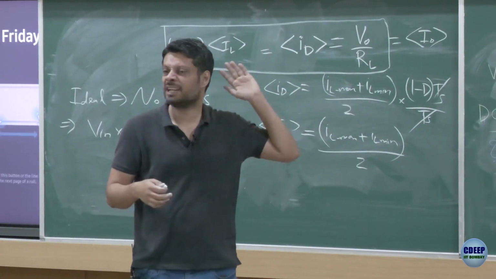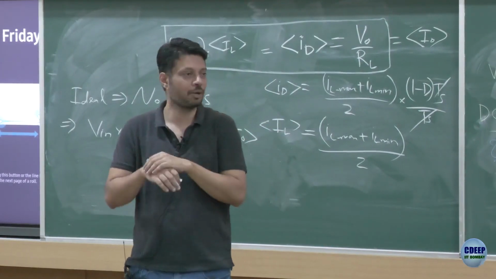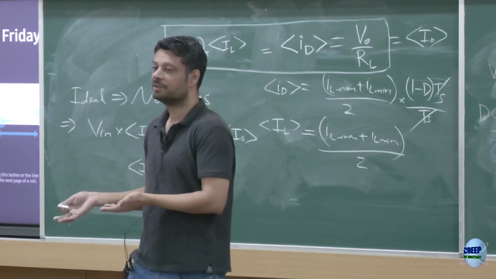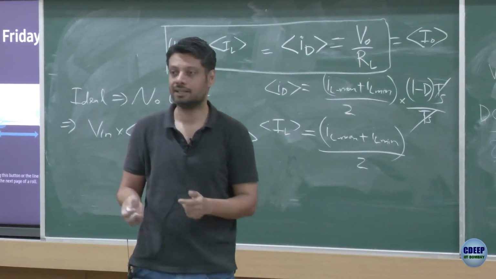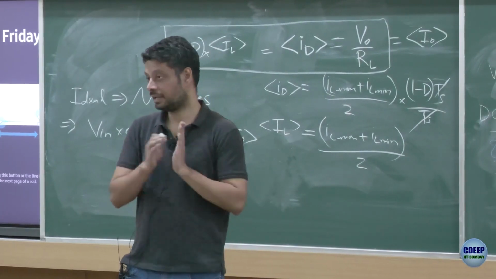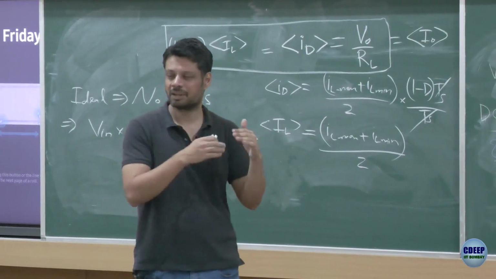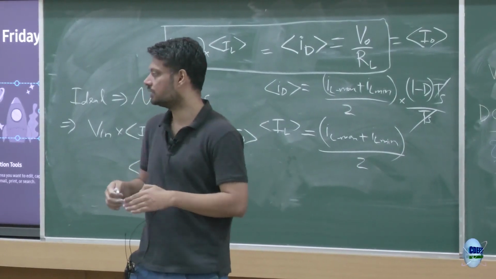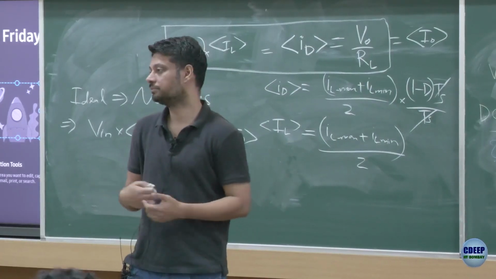And therefore, no point in remembering any of these formulas. Don't remember any of these formulas, it will not help you at all. I am not going to ask you what is the output average voltage for 5 volt input and duty cycle of 0.25. Doesn't make sense, right? What you should learn here is how we have derived these things for the buck converter, where we have gone into a little bit more detail, and now you should be able to apply the same procedure to any other new converter that you may see anywhere.